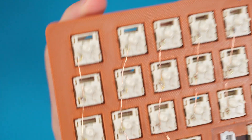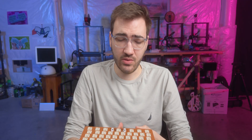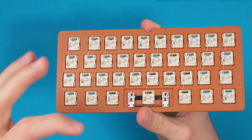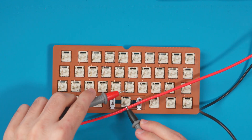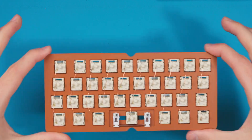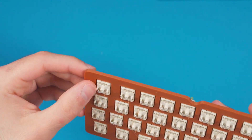All the columns are wired up. The really thin wire actually made soldering easy because there's so little thermal mass — it heated up almost instantaneously. You probably saw me going through with a multimeter testing continuity; I highly recommend getting a multimeter if you're building hand-wire boards. It really helps with debugging. Now I'm moving on to the rows, which will also help fix the switch pop-out issue I showed earlier.